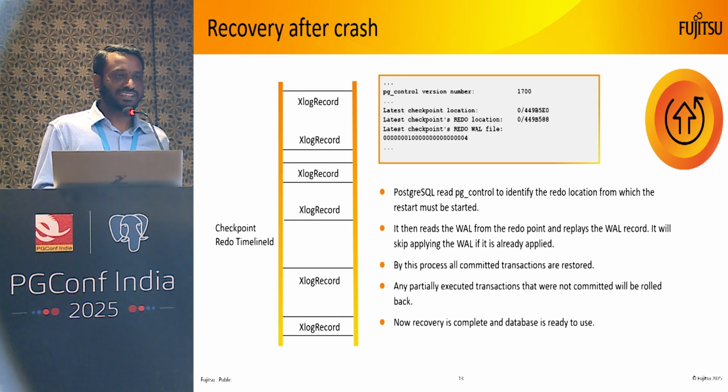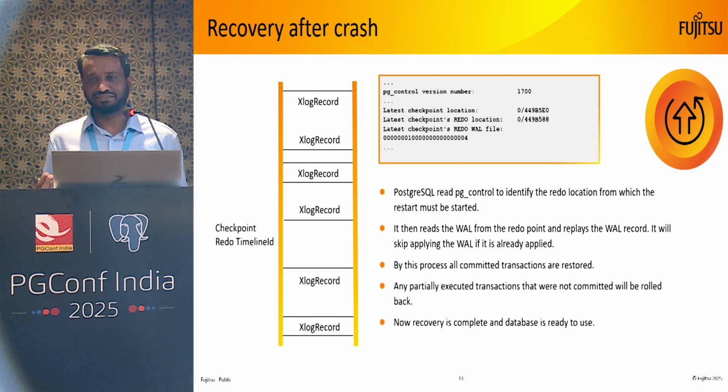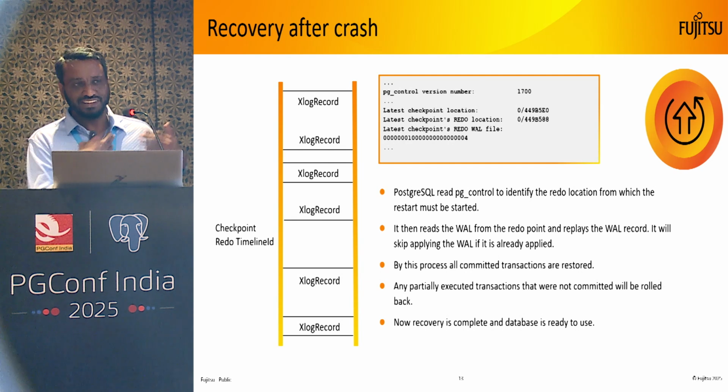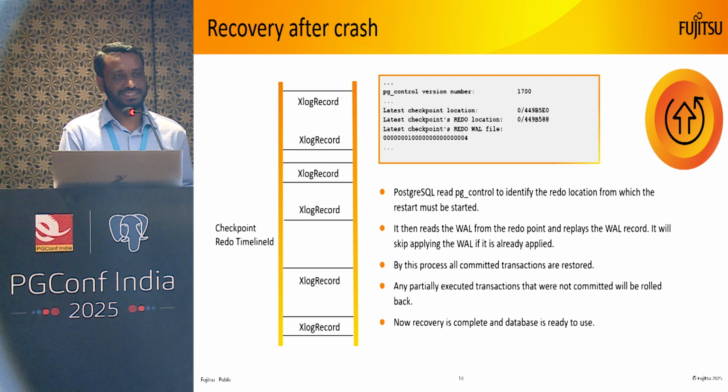So there is a catch here. There will be some open transactions. For these open transactions, we cannot do anything. We don't know whether the user wanted to commit it or wanted to roll back. We cannot give the control back there, so there is no way to do that. The only thing is we'll have to abort all these transactions. So the system is back now.